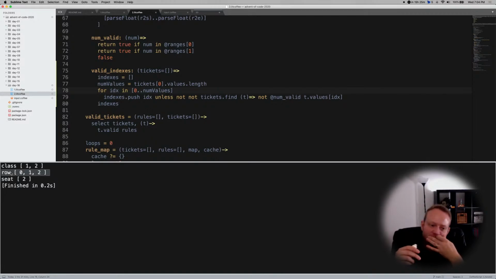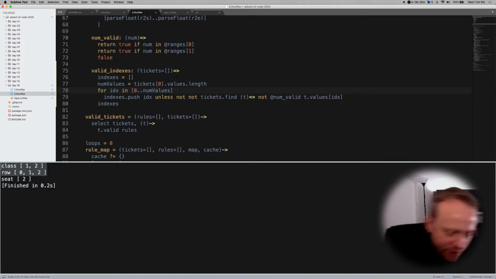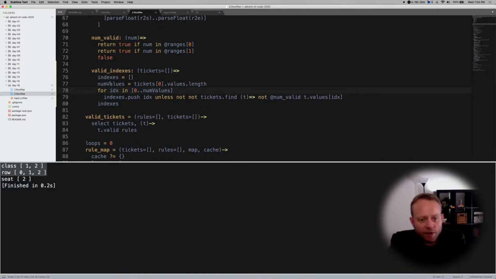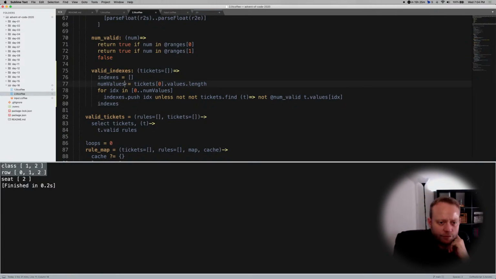Seat would be the only rule that we wanted to try in the last position. And then we could try all 3 of them, or we could try either one of these 2 in the second position and in the 1 position. So I think that's where we want to go. So we've got valid indexes based on all the tickets.